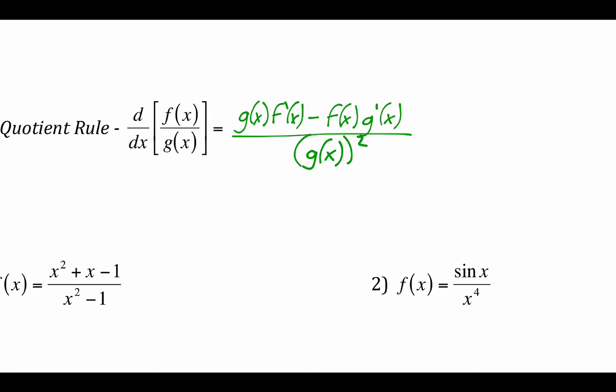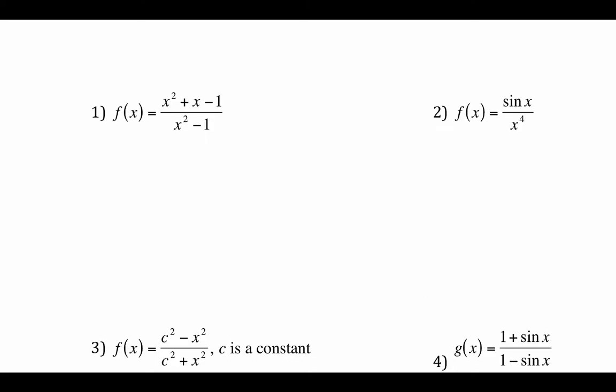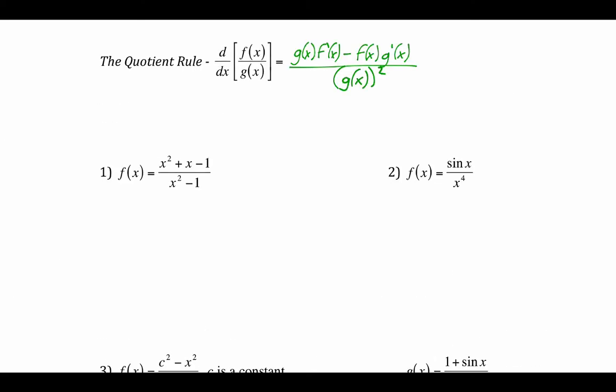So taking a look at this first one, f of x equals x squared plus x minus 1 over x squared minus 1. One thing we can do, I'm going to give these different letters. I'm going to call this top one a of x, call this bottom one b of x. And so a prime of x is going to be 2x, coming from there, and then plus 1 coming from that x term. B prime of x is just going to be 2x, the derivative of that denominator.